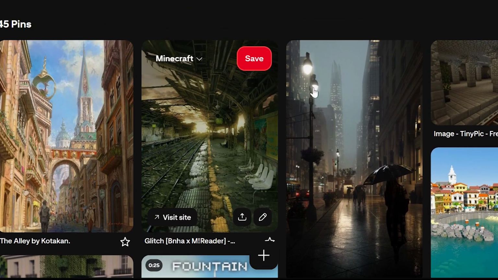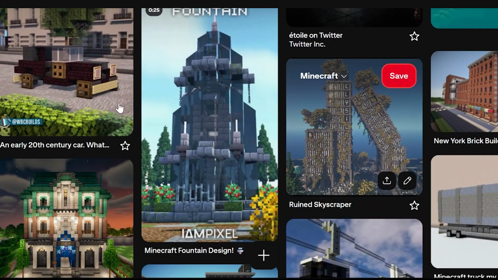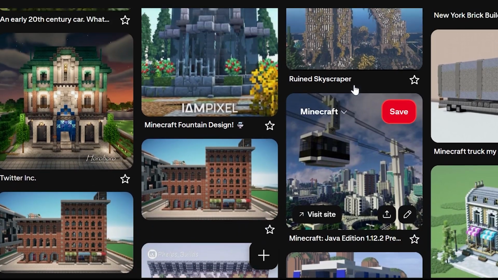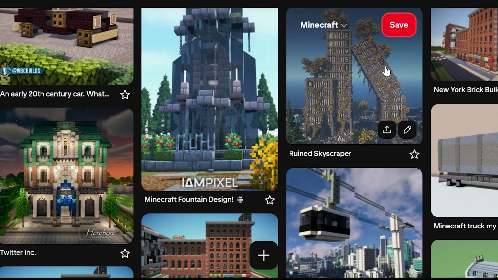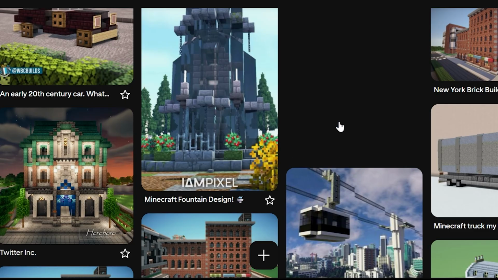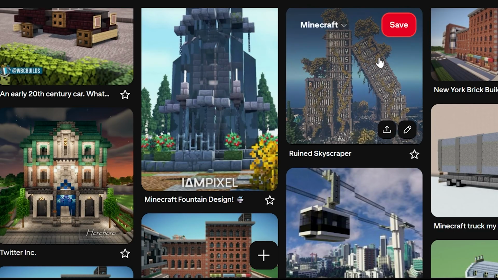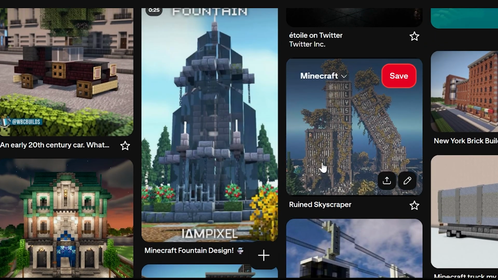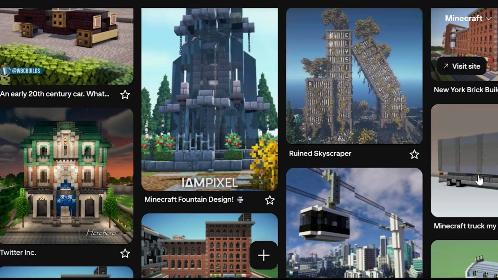These are mostly dystopian sorts of vibes and aesthetics. Some of the city builds here and all that sort of stuff. Some ruins that I can try and take inspiration from as well. I used this one for a very specific build that you may be able to actually see with the greenery on top. If you go over to the other episodes, you can see it in the background or the intro. You can see it in the video, I'm sure, if you want to go and look at that.